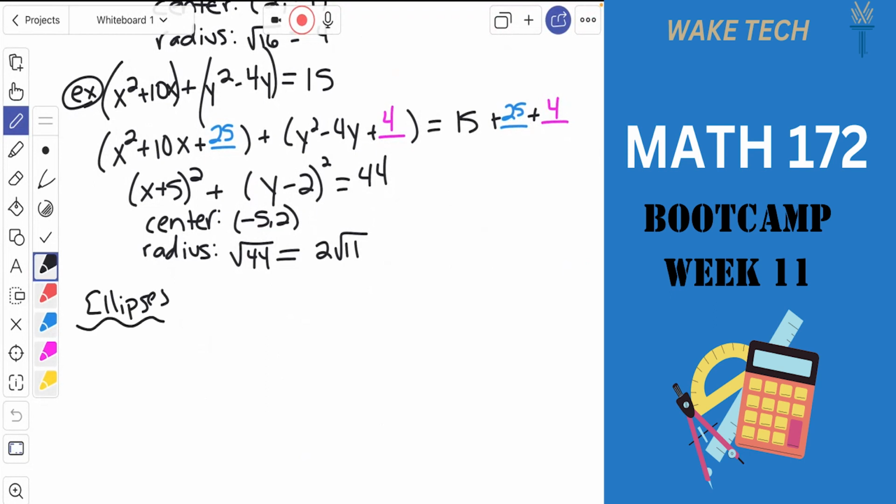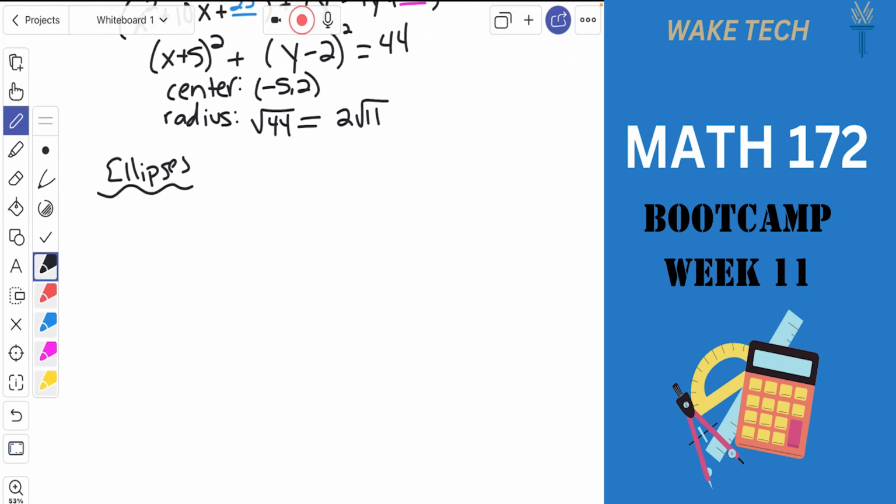So ellipses are really closely related to circles. I actually described it earlier as an elongated circle. So we're going to talk about the graphs of ellipses. There's a whole lot more to the story than just the graphs. There's a whole list of characteristics you'll discuss in your 172 classes for the week. But since they are so closely related, at least in terms of creating graphs, we'll talk about at least that part of them for now.